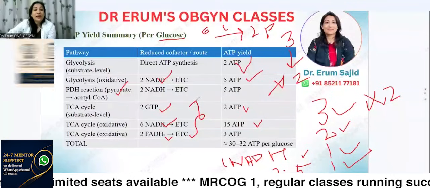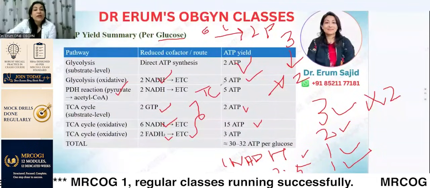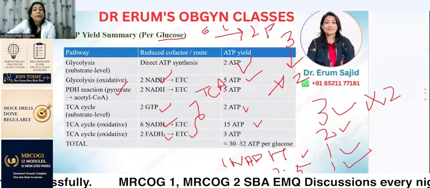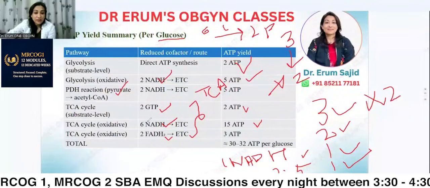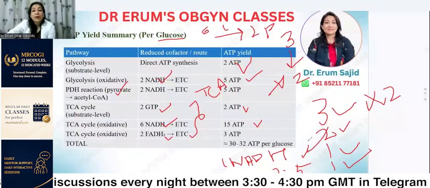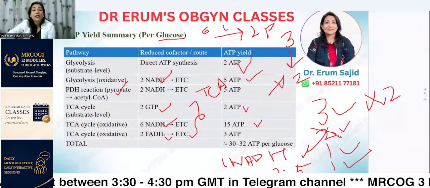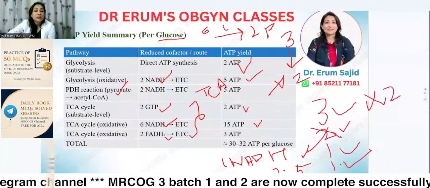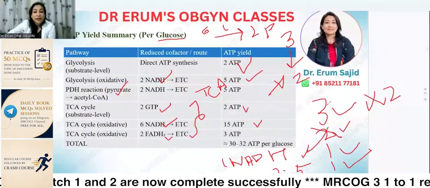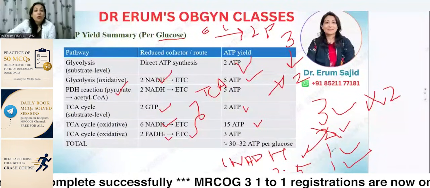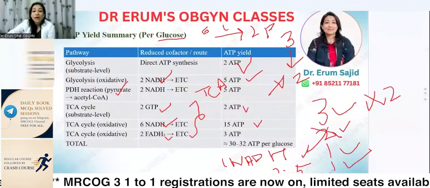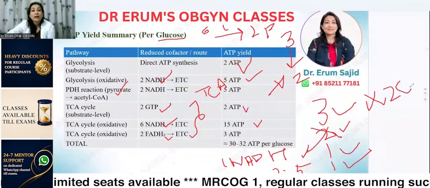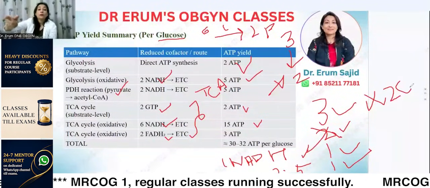This is now the TCA cycle that your pyruvate has gone into. So everything will be multiplied by 2. If it was 3 NADH, it'll be 3 into 2, 6 NADH. I'm forgetting about carbon dioxide because it's a byproduct and it's not releasing the ATP. This was NADH, this was FADH, and this was GTP. Everything is multiplied by 2. So 3 NADH will become 6 NADH, 1 GTP will become 2 GTP, and 1 FADH will become 2 FADH automatically, because twice the cycle will run.